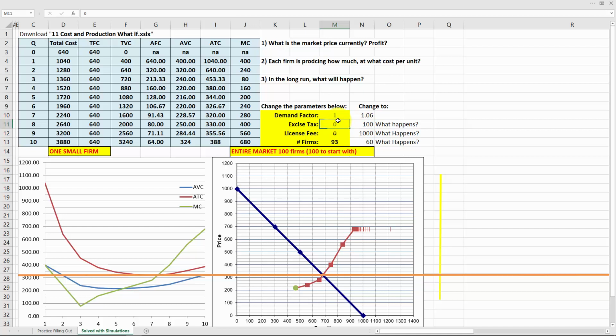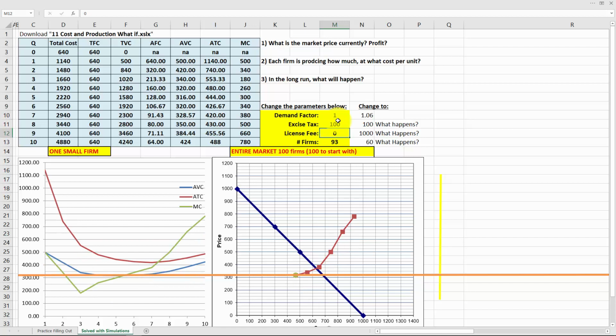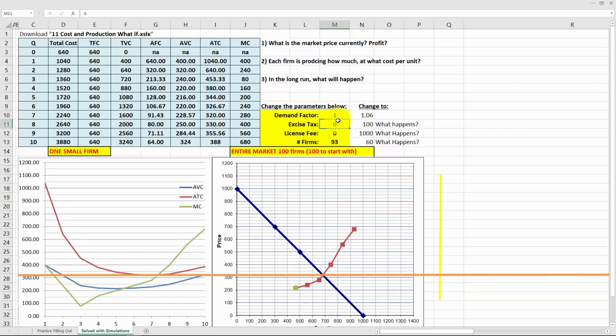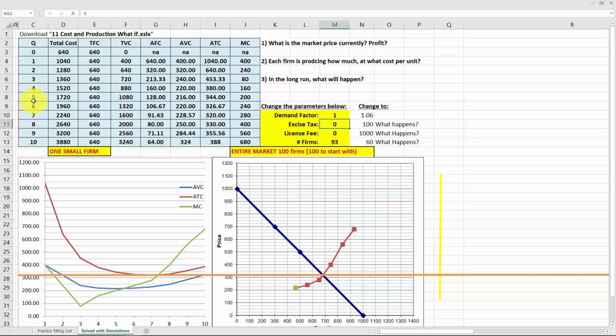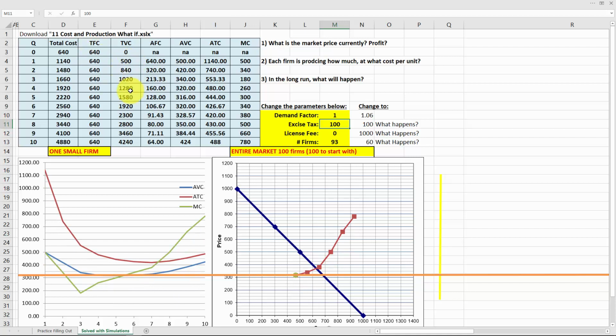So when we add this excise tax, $100 in here, and we hit enter, let's watch what's going to happen. And we'll do it and undo it with Control Z on a Windows machine at least. So hit enter. So let's hit Control Z and let's see what changed. So Control Y, fixed cost didn't change like we said, Control Z, but the total cost changed over here. And the variable cost went up and the marginal cost went up by exactly $100 per unit there, right?